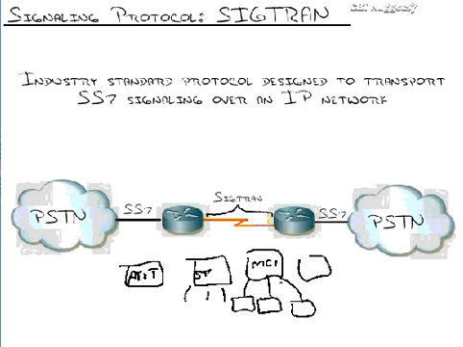In this case, we have MCI, who's the major player, and they'll have these subsidiaries, these nameless companies down here, that you as a corporation, if you wanted long distance service, will choose to go with one of these subsidiaries that interface with one of these larger carriers. And a lot of times these subsidiaries will have multiple connections to all these other carriers and use the one that gives them the cheapest rate. They're kind of like a broker for long distance.